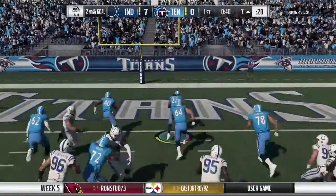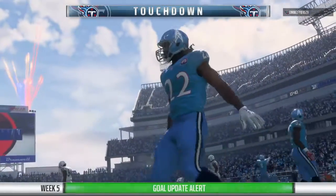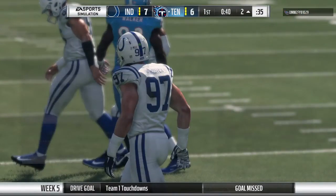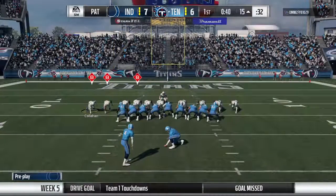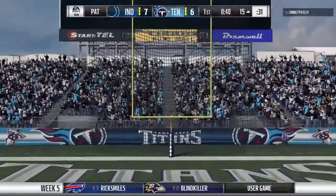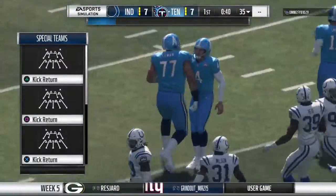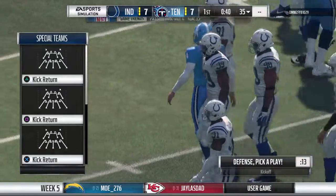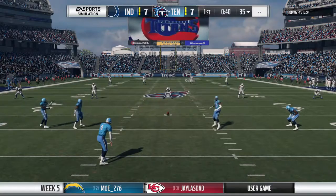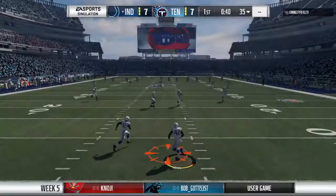They'll give Henry another shot. And into the end zone for a Tennessee touchdown. Derrick Henry, his third touchdown now on the year. And the Titans are an extra point away from tying this thing up. It's good, and we're all tied at 7 apiece. So we're right back where we started, all even as the kick's away.